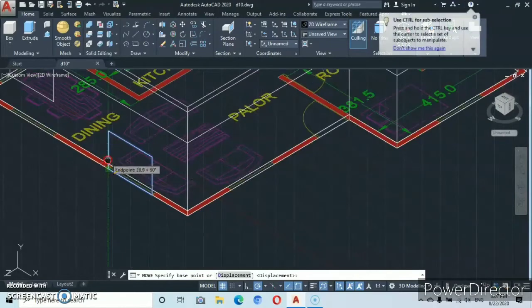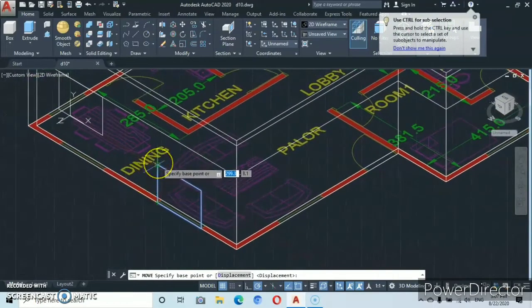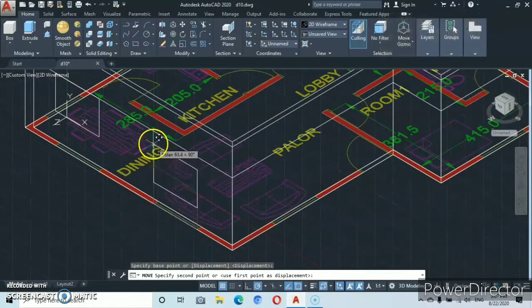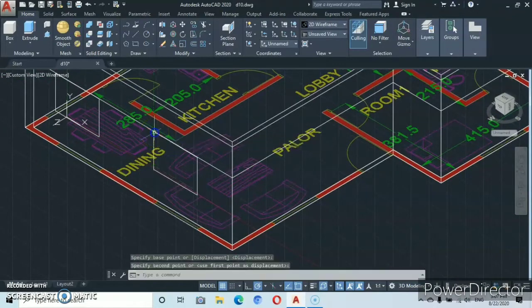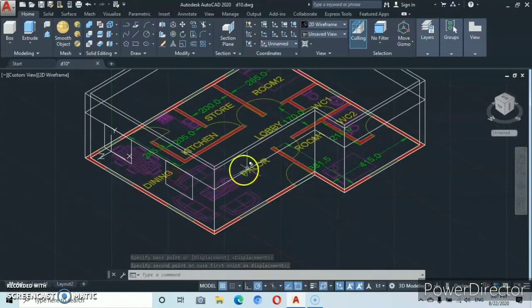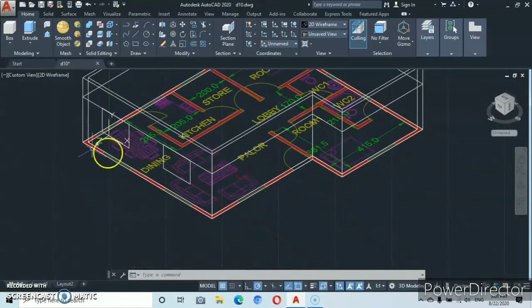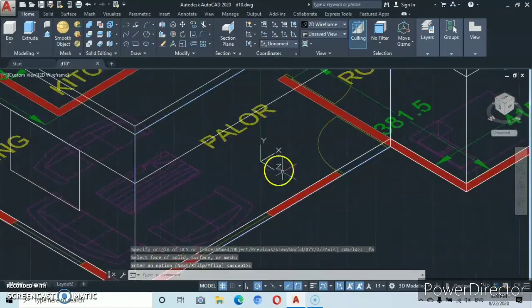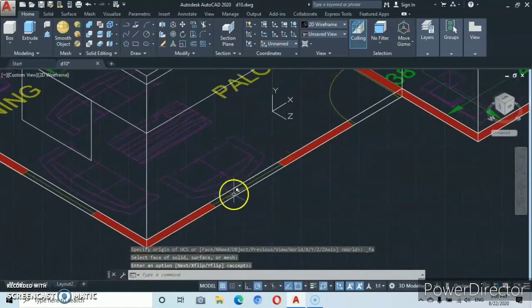Now let's select again to move. Then we come up at this other angle upwards and click there. Then we move directly to follow this green tracking line at the intersection point. Then from there let's go back to face. Let's use this face now. We click on this face, enter, because we want to draw this other window.